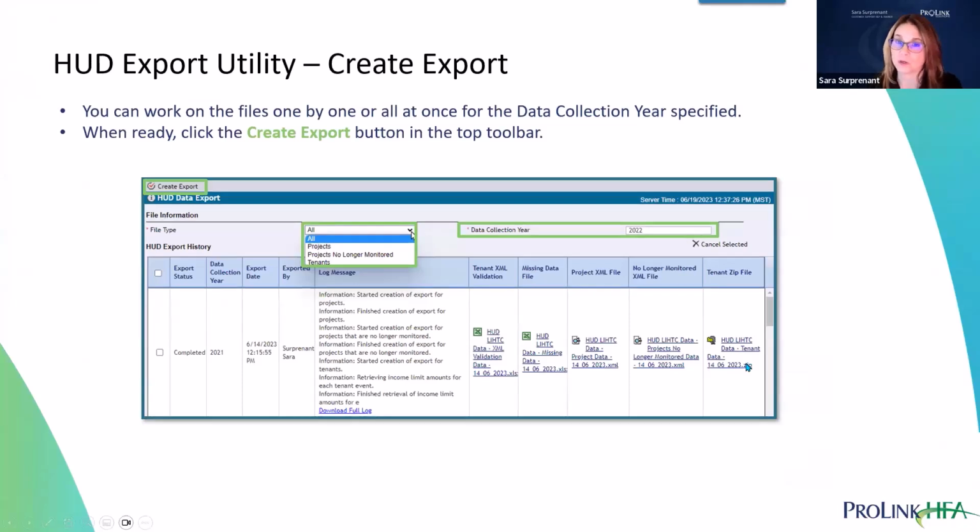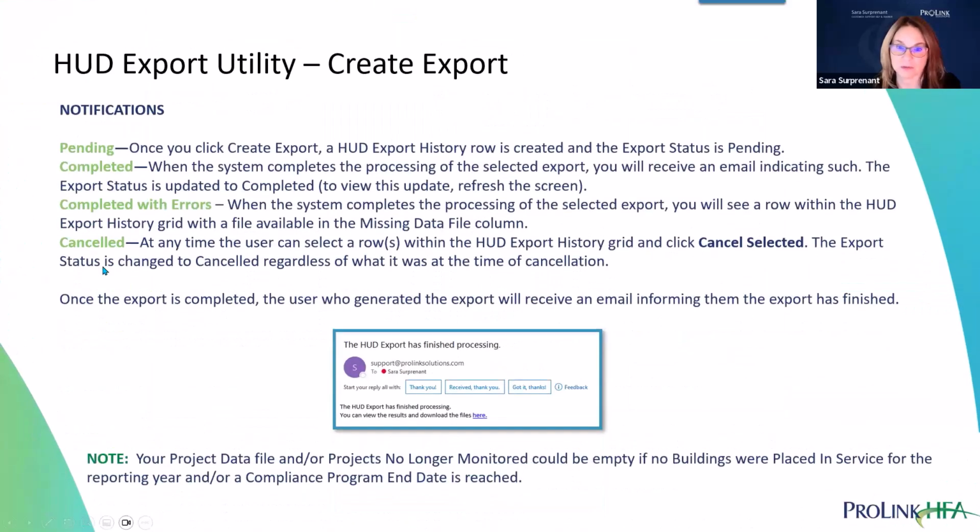You can work on them one by one or do them all. Depending on how much data you have, it could take a bit to process. It could take up to like 10 or 15 minutes. If you don't have that many projects, it won't take that long. Like sometimes it's like, okay, well, I'm getting everything to work except for the tenant file. You might just want to go out and keep trying to do the tenant data file to get rid of your tenant XML validation and whatnot. So you can do them all at one time. Usually the first time you do it, you do them all just to see what comes out, and then you go from there. But you have to select at least one type of file.